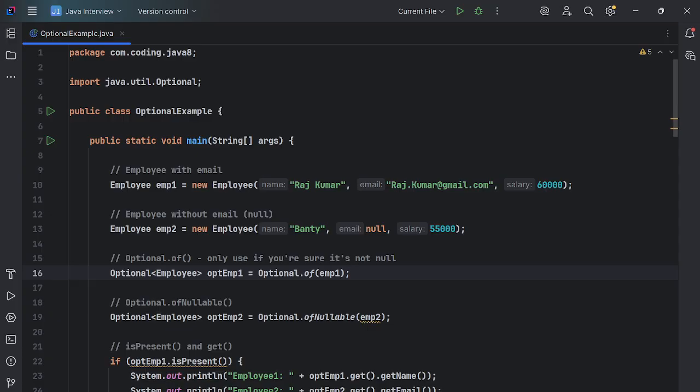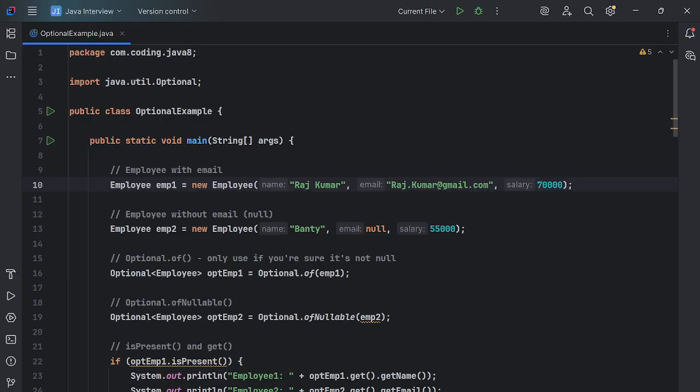So here, first, I have created two objects. Employee emp1 equals new Employee Rajkumar, Raj.Kumar at gmail.com, and salary 60,000. And now I am creating another object, Employee emp2 equals new Employee with empty name, and the email I am giving null, and salary 70,000. I increased some salary.